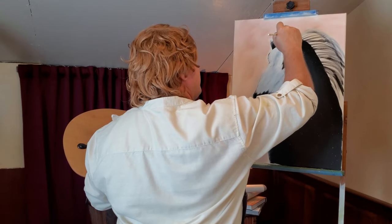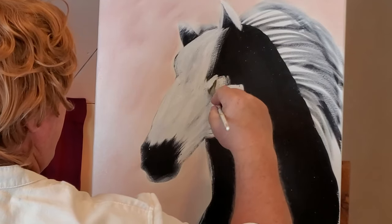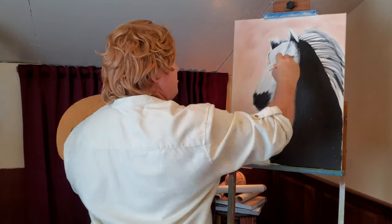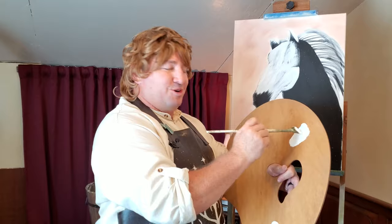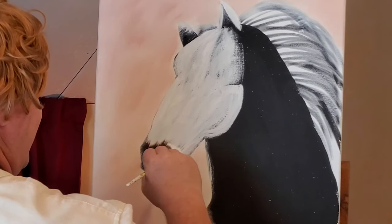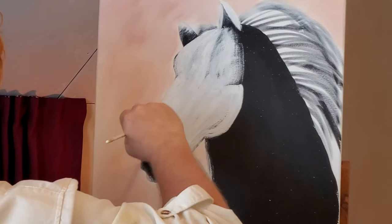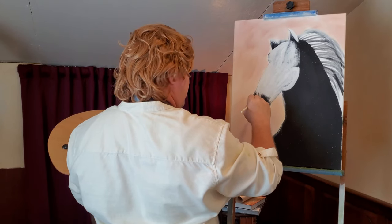And this will be an exercise of just alternating some colors here. And we just put this in, just using this fan brush. You can use any brush you want, really. My 1-inch brush I was going to use looked a little green from maybe my last painting. I didn't want a green horse. That would be a horse of a different color. That's right. So we stuck with this. Now you see my strokes are coming down this way because this is running down his snout. There we go. But when I get here, that's the front, so the strokes are going to come down this way.